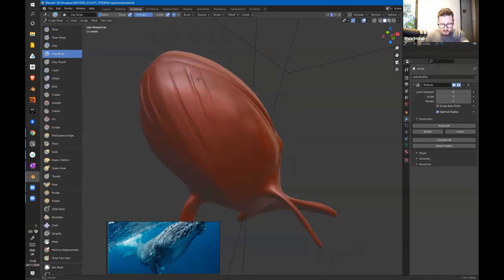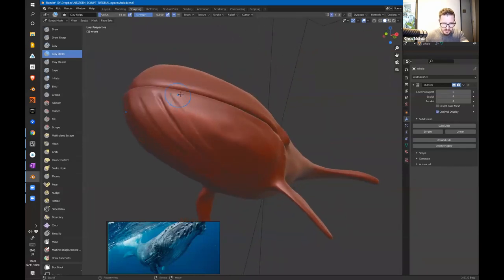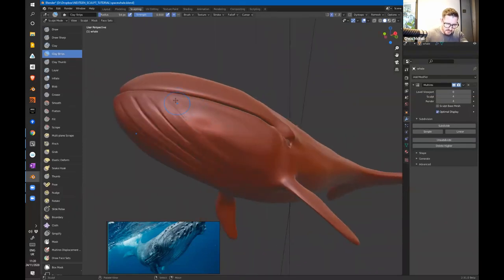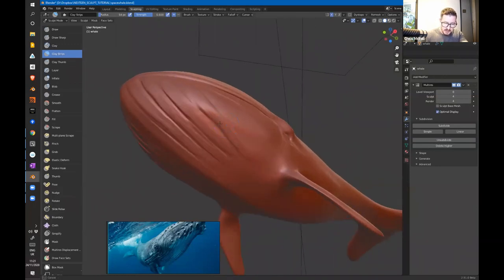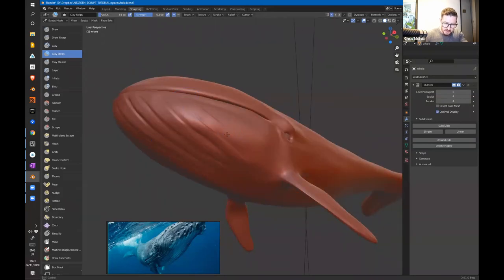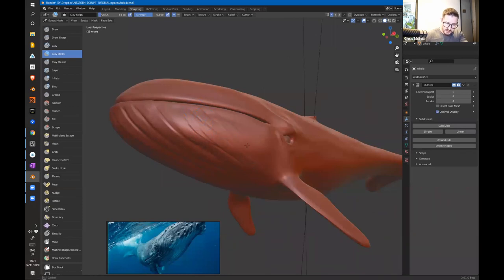I use a number of different Cintiqs. I've got this big 24-inch, it's about 10 years old now, that I'm using. It's like a 1080p big thing. I'd point the camera at it, but I'd never get it back in the same position, so I'll leave that alone. And I've got a Mobile Studio Pro 16-inch, which is like a laptop built around a Cintiq. I don't recommend that computer because it is horribly underpowered for the price and they don't last, unfortunately. But it is great for sculpting on the couch.